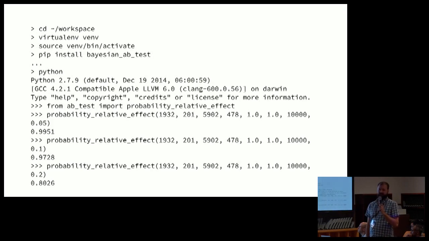So someone else comes and says, hey, I want to use that thing you built. I'm like, all right, great. So you can create a virtual environment. You can go and install it with pip. And then you just got to open up your Python interpreter, and you need to import the right function. If you're not sure exactly how to use that function, you may need to go to GitHub to look at a README or look at the source code, and now you have to put in all of these numbers that aren't very clearly labeled, and you'll get out a probability.